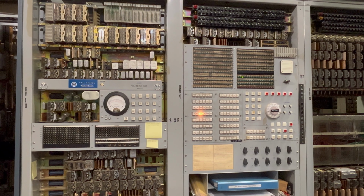There were 28 number 3 crossbar switches manufactured according to Engineering and Science in the Bell System, and as of 2022 there are only 2 of these machines left. The one that we're looking at, which is located by Salem, Oregon, and the other machine is in a museum at Ellsworth, Maine. This machine has been changed since it was moved. The original office code has been removed, and it has had a new office code of 543.